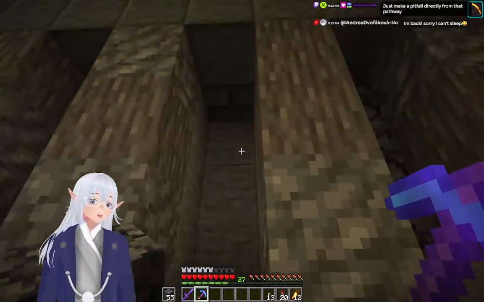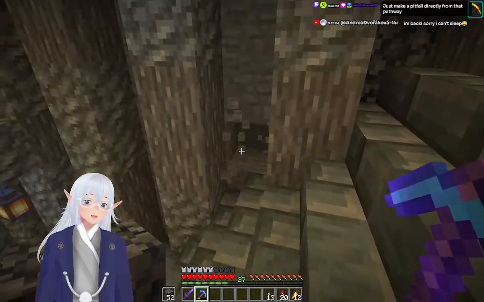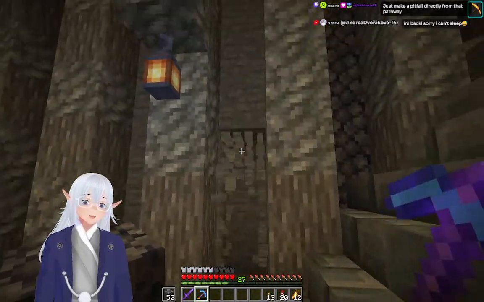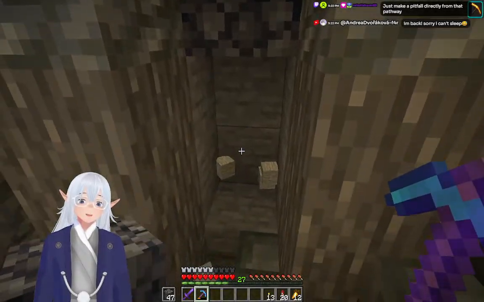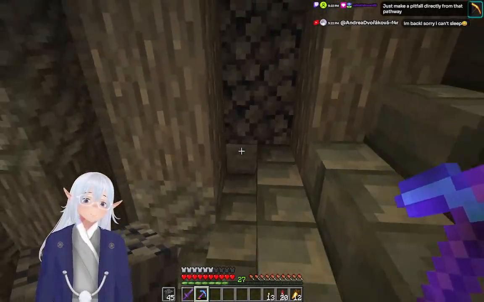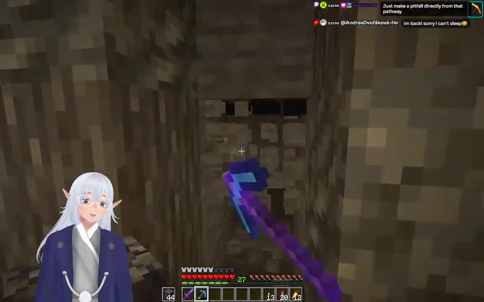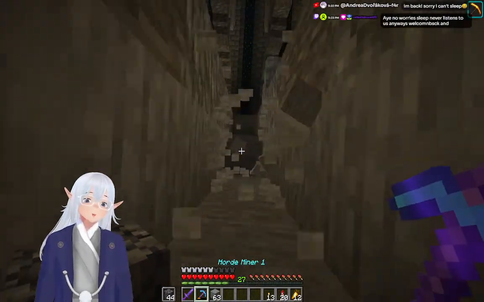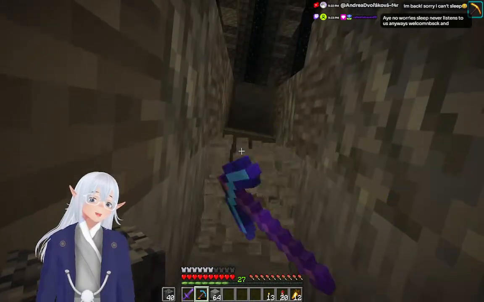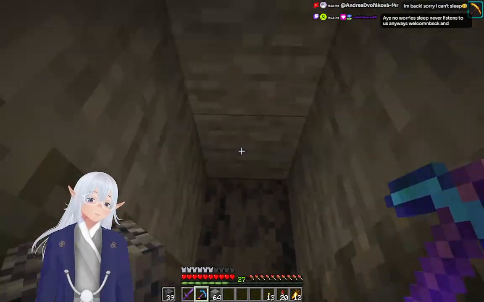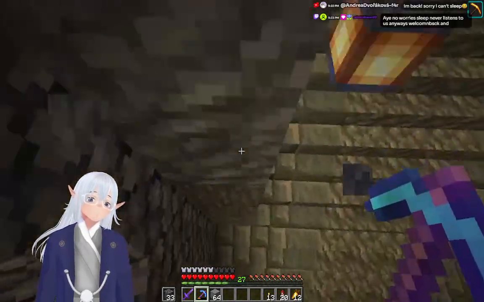And then I think we might switch over to a creative world, because for the upcoming update, I want to get a dye farm so we can make every single kind of dye. Luckily, at the moment, we can make pretty much the only dye. Oh, two dyes. We have red and, come on, brain, green.